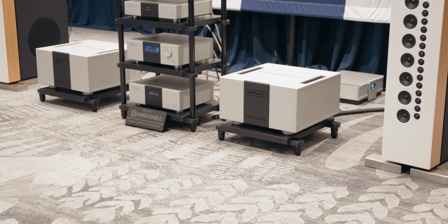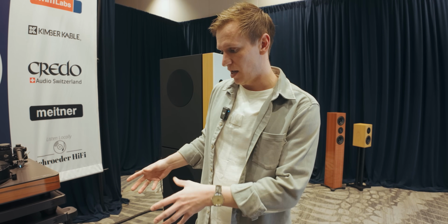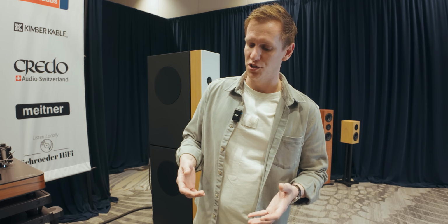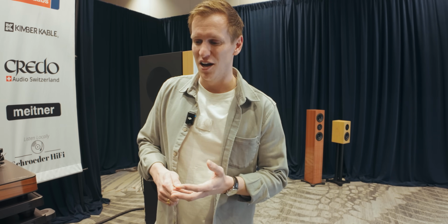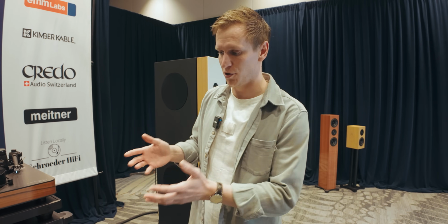All of our products are modular in their design, in the way that we separate the analog and the digital components. The power supply is our own. So we're able to take our newer technologies and put them into our older products to make sure that customers are still getting the best of their products. I think one of the best things that I hear from our customers is the fact that they have this product for a really long time. They love it. They just want it to sound a little bit better. They don't want to shift it off to somebody else. They want the performance to match what we're doing now.